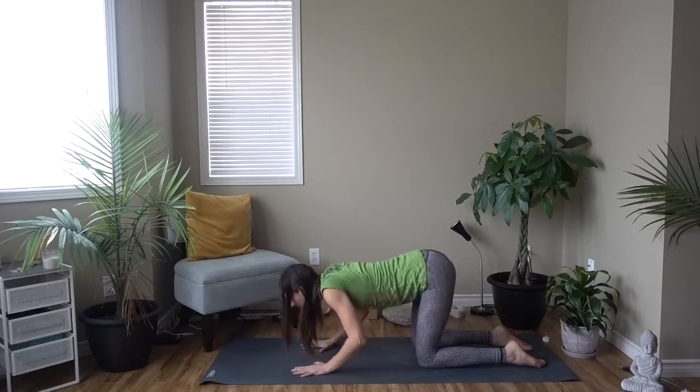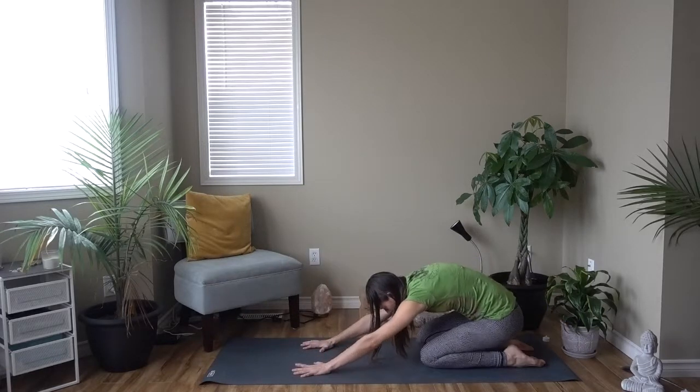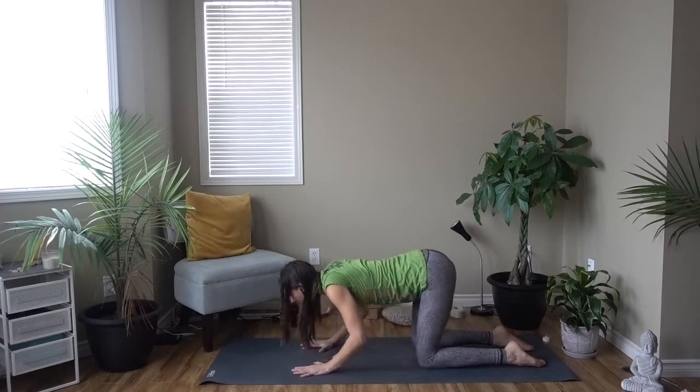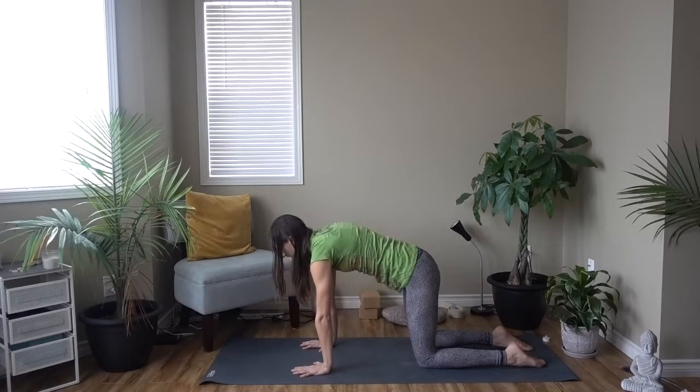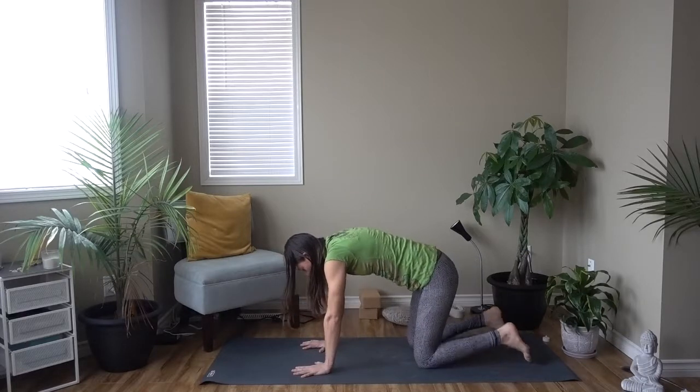Again, inhale, pull yourself through and up. Exhale, cat pose, draw it down. One more, inhale, pull yourself through. Exhale, draw it down. Okay, from here, just lift the hips up, curl the toes under.